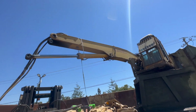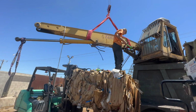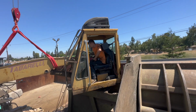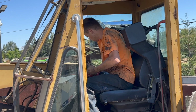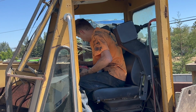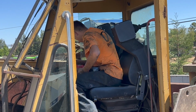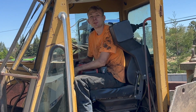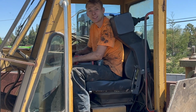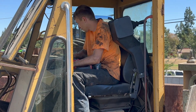All right, now let's get this section off. Got it. So the other bolt is, you got to get to it from inside the cab. Looks like he's got it. 1-inch impact gun, 3-inch socket. I didn't get to take the window out. We have to take the window out? Great.